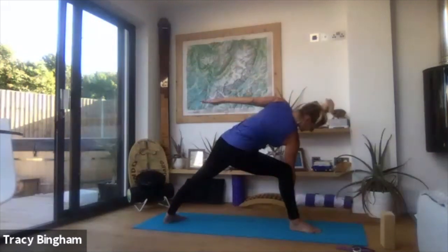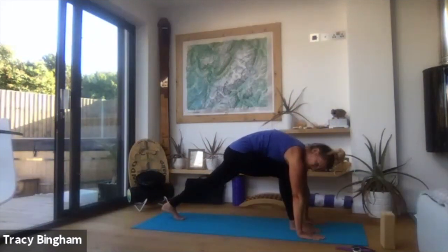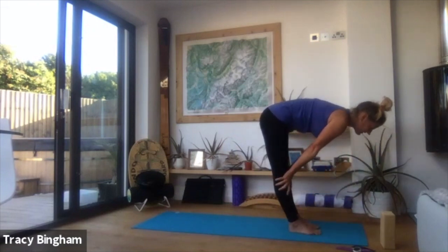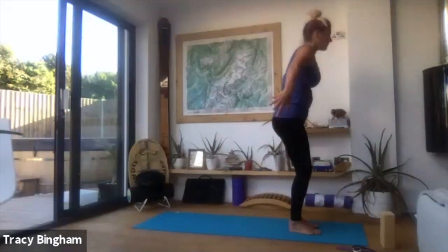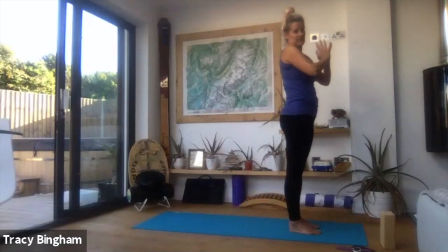Then float the top arm down. Frame the front foot and twist onto the toes of the back foot, stepping forwards. Inhale, halfway lift. Exhale, forward fold. Inhale all the way up to the top. And exhale, hands back to heart center.